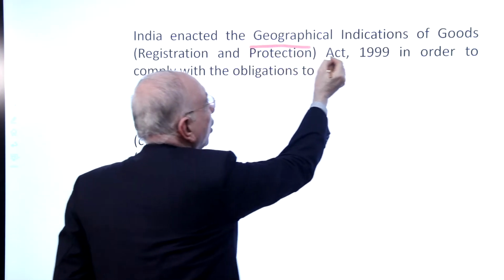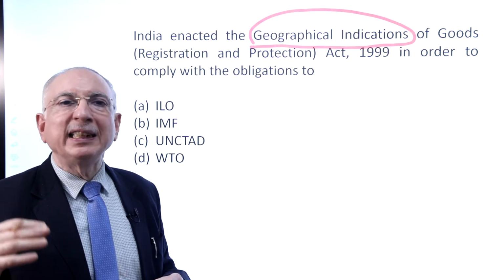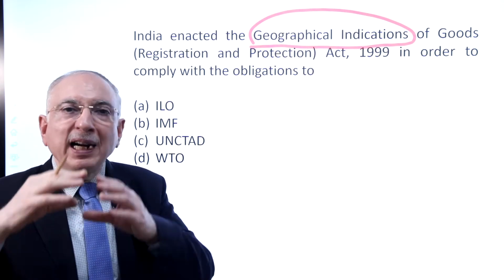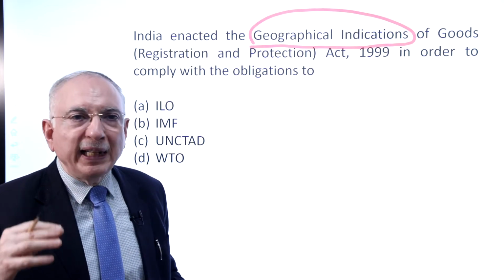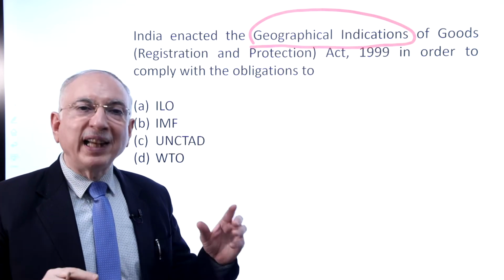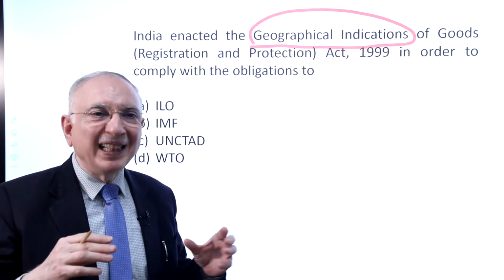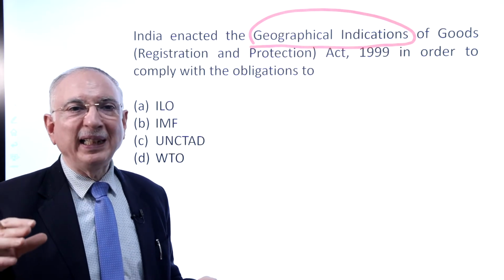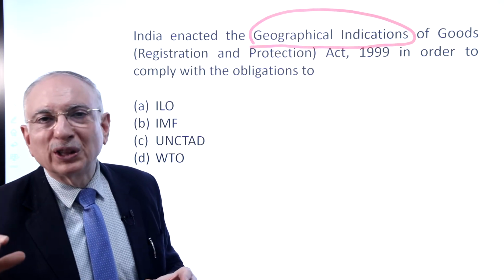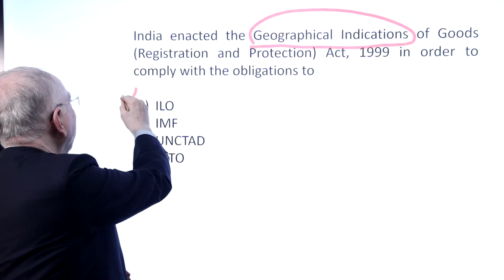The key point is geographical indication. What is it? India, as a member of WTO, enacted the GI Act 1999 to comply with the Agreement on Trade-Related Aspects of Intellectual Property Rights under WTO. According to Section 21(e) of the Act, GI has been defined as an indication which identifies such goods as agricultural goods, natural goods, or manufactured goods as originating or manufactured in the territory of a country or region or locality in that territory, where a given quality, reputation or other characteristics of such goods is essentially attributable to its geographical origin. Therefore, the ILO has nothing to do with it.